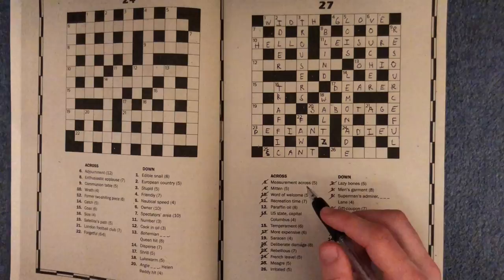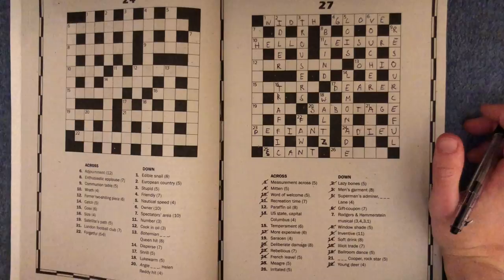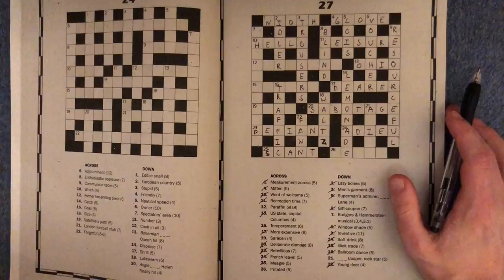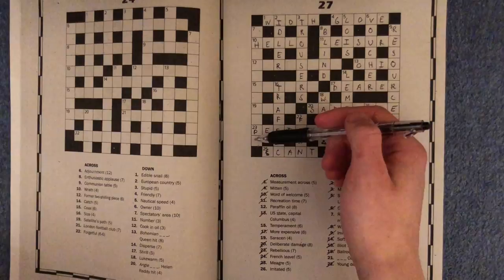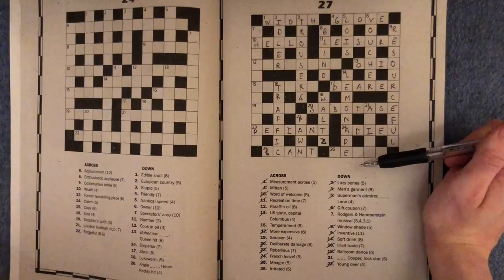Where is the other one? We just got 16 down - we've already scored that out. Nineteen across we still don't know what that is. Fifteen across temperament - this may be where we have to let off. I can't make any guesses for any words in this. The Rogers and Hammerstein musical - the last word is just one letter, so I guess that could be I. I'm going to have one more go at seeing if I can get anything, but I'm not too sure. So that might be where we have to end off.